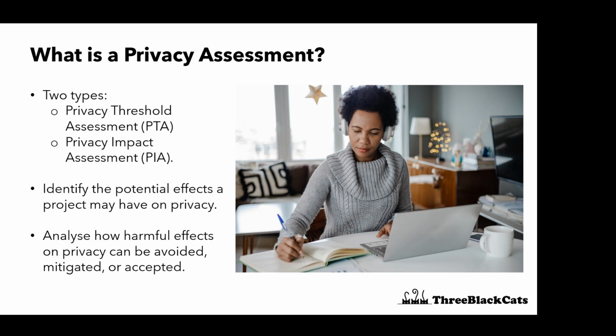Some organisations write them based on privacy principles 1 to 13, and how what they have done matches each of the principles. The downside of writing them that way is that sometimes things get missed. The reason I say that is that things like Principle 4, lawful and reasonable collection, are quite hard to think of as a separate standalone topic.